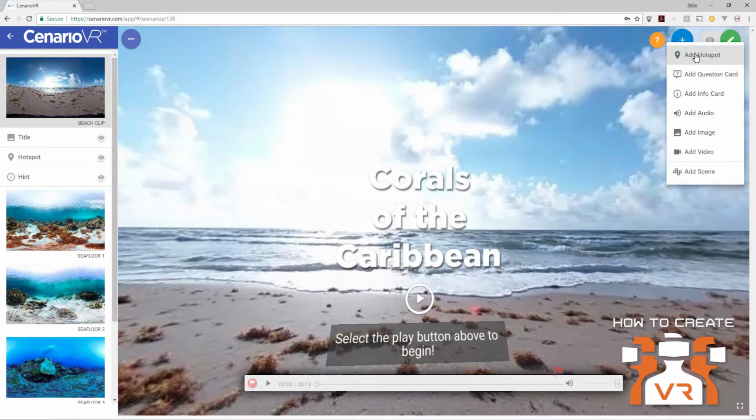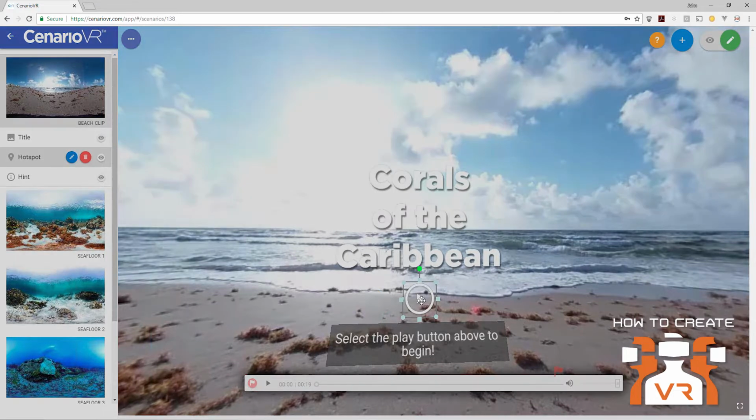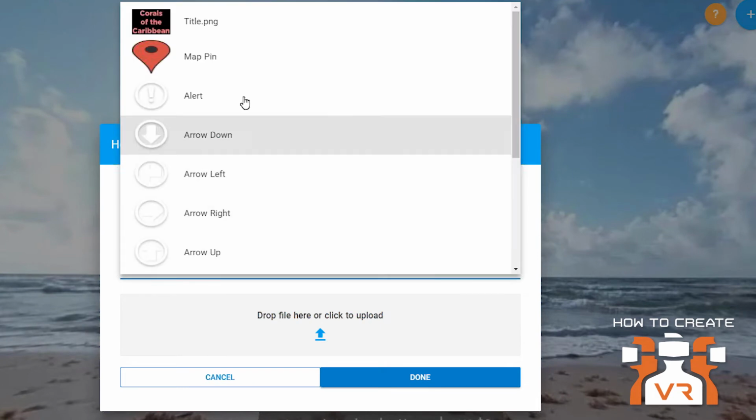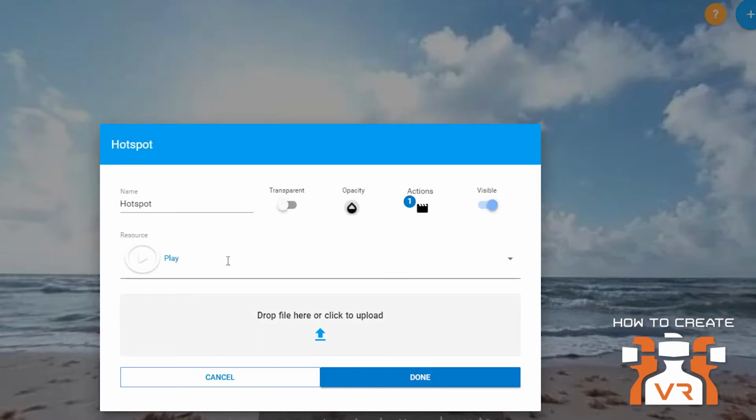We have hotspots. Hotspots are just images. We have some defaults. This is an example of a hotspot here. If we bring up its properties by double clicking on it, you see we give you some default ones that come with it, but you can add any image in as a hotspot. You see the image right above it here. Any PNG or JPEG image can be added as a hotspot.